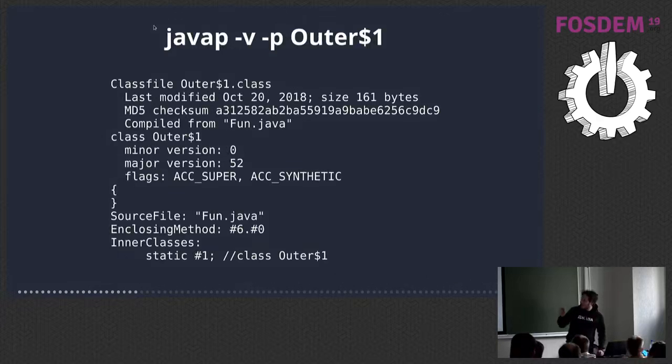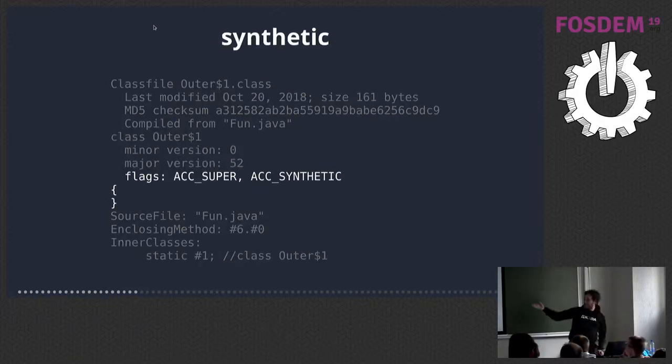If this time we look at the generated class, which is used as the null argument, we will see that indeed it's empty. This is an example of an empty class. Why is this class also generated? Because another problem is that you can't have two constructors with the same signature. So you need something to distinguish this second package local constructor. And again, this class is now synthetic.